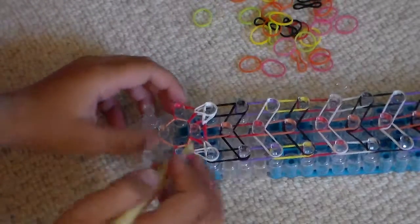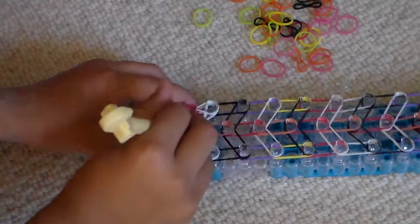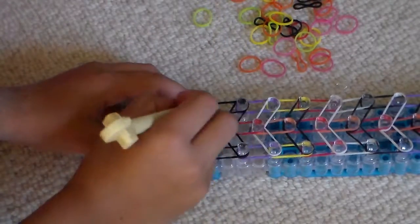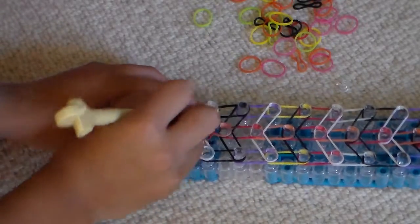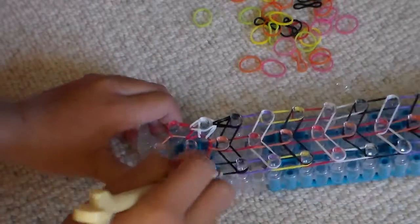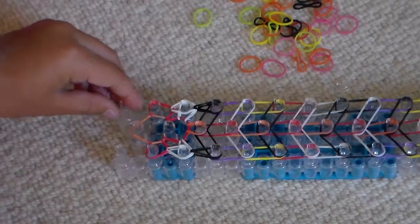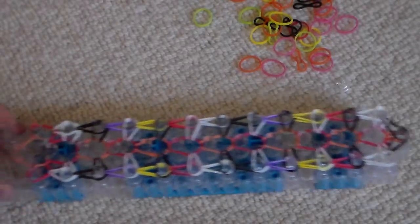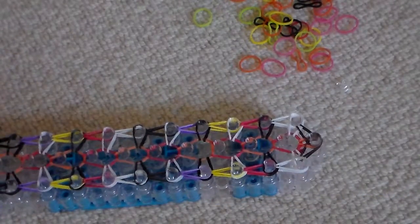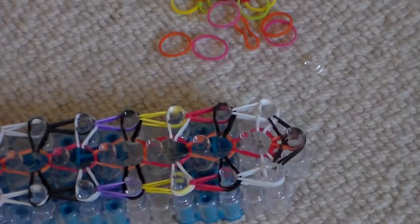Okay, and then you're going to pull back this rubber band and get this and pull it forward. And you're going to do the same on the sides. Like that. And you're going to continue this pattern until the end of your loom. So when you're done, it should look like this. And now you're going to go to the end of your loom, right here.